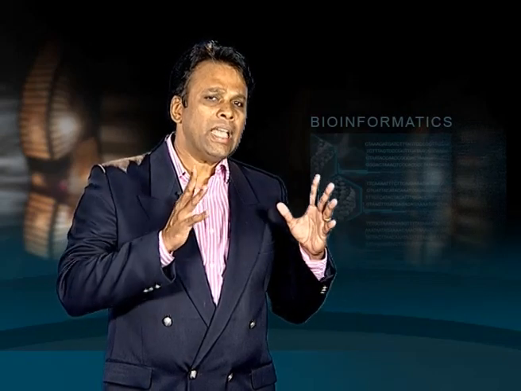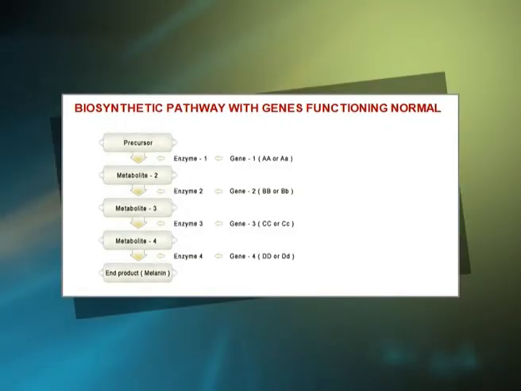Melanin synthesis is not a one step reaction like all other cellular chemical reactions. Rather, it is a 4-step process with each step mediated by a specific enzyme. These enzymes, which catalyze the reaction at every step, are produced by some specific dominant gene. We can get the idea of the process with the help of the figure.